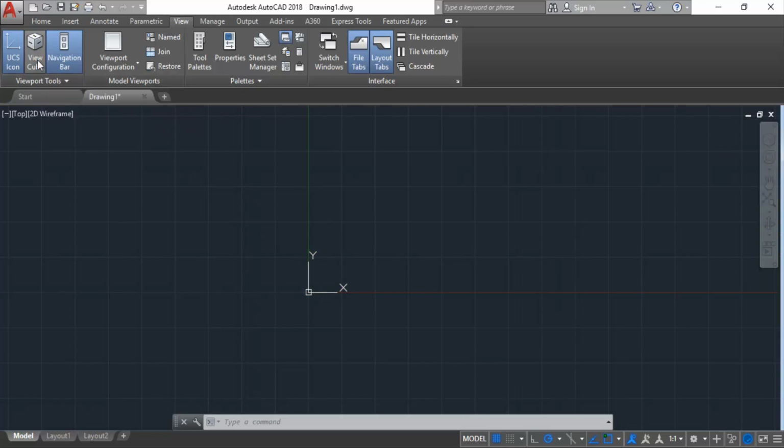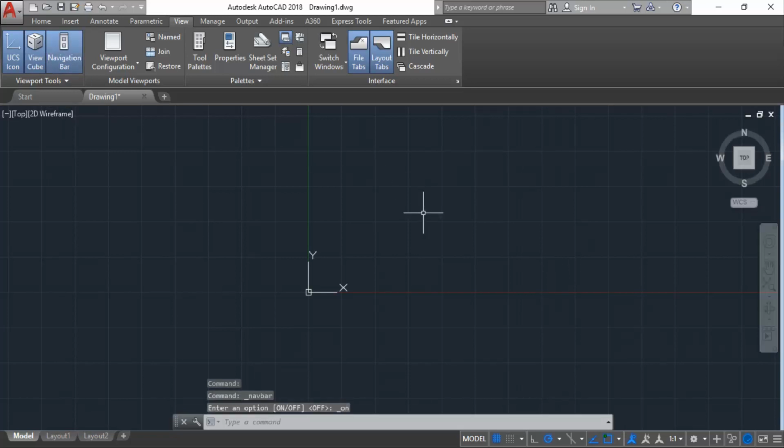and for the navigation bar. Also, if you would like to hide file tabs, you can do it from here. The same thing applies for the layout tab. For the layout tab, just click here and it goes out. To bring it back, just click it once again.